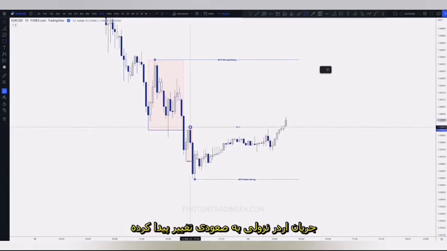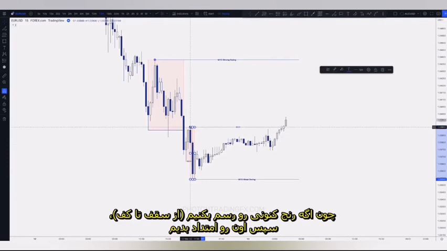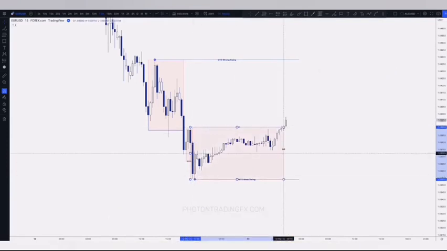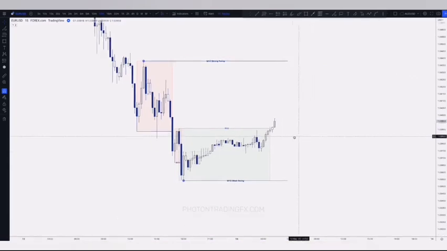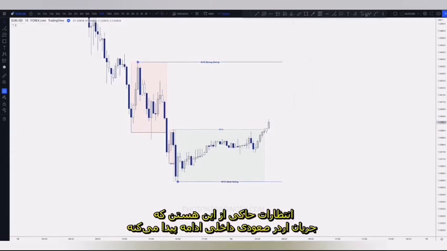We've had the shift from bearish order flow to bullish, because if we draw the current range, which is from that high to that low, and we drag it across, price then broke to the upside, okay? So now we have some demand. So what's the expectation? Well, the expectation is that we'll get a continuation of that bullish internal order flow.